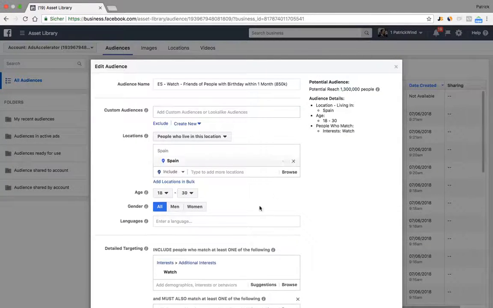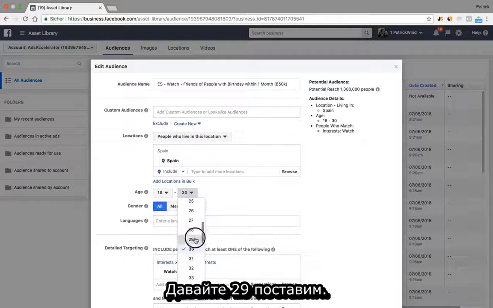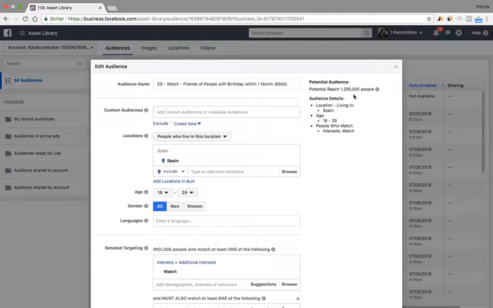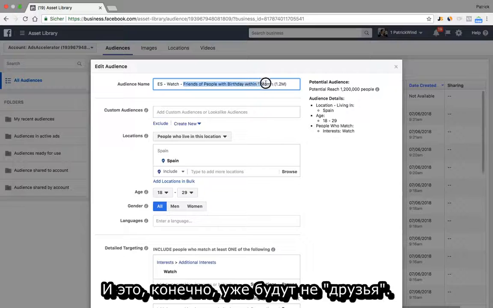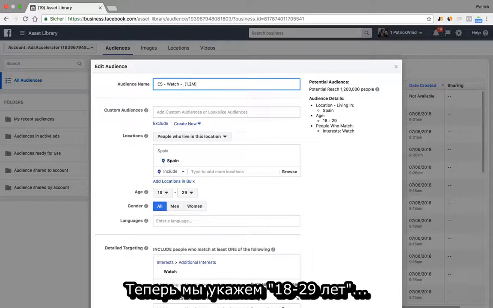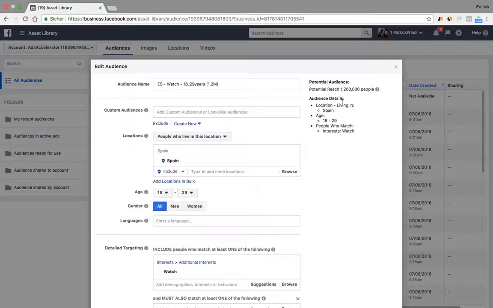Okay, let's make it 29, so it's below 30. Okay, nice. This would be an option, 1.2 million, and this is of course not any more friends within birthday. Now we defined it clearer with 18 to 29 years. So that's the difference.